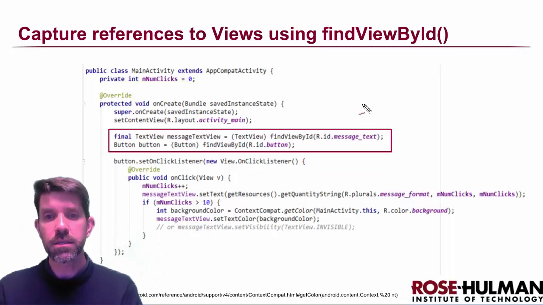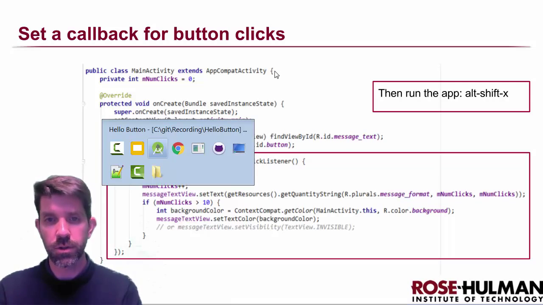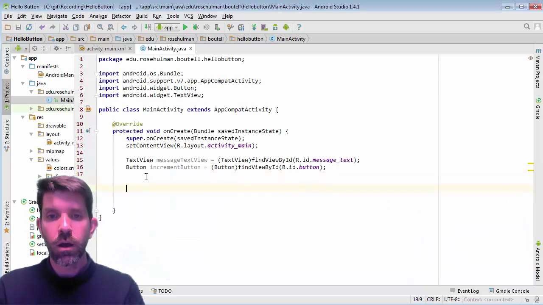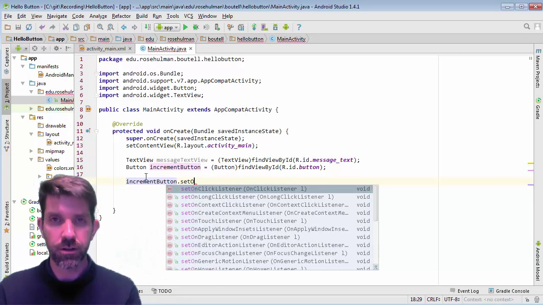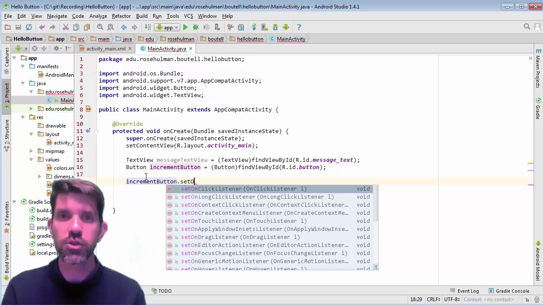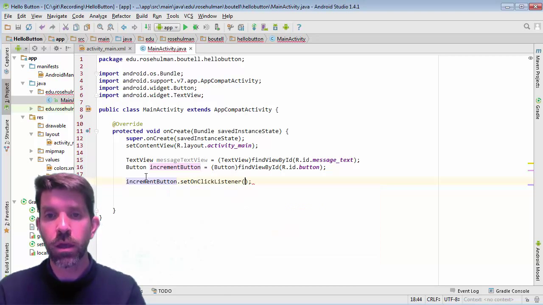All right, next thing is going to be to go ahead and check the listeners. So we're going to set an OnClickListener, and we'll just go in and do it and then talk about it afterwards. So this increment button, I can do setOnClickListener, and you've probably done similar things if you've used Swing with Java, where you're listening for clicks there. I guess action listeners.